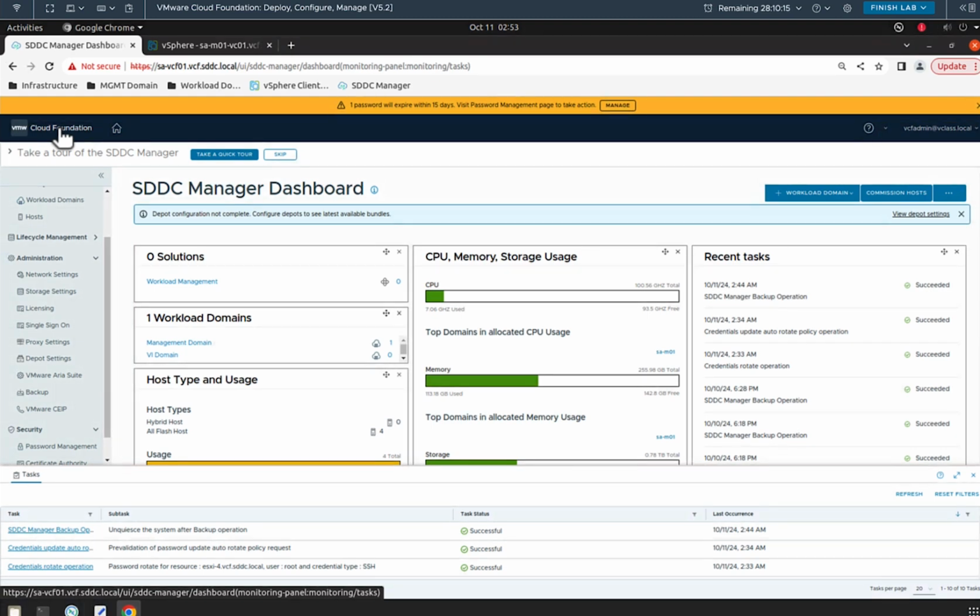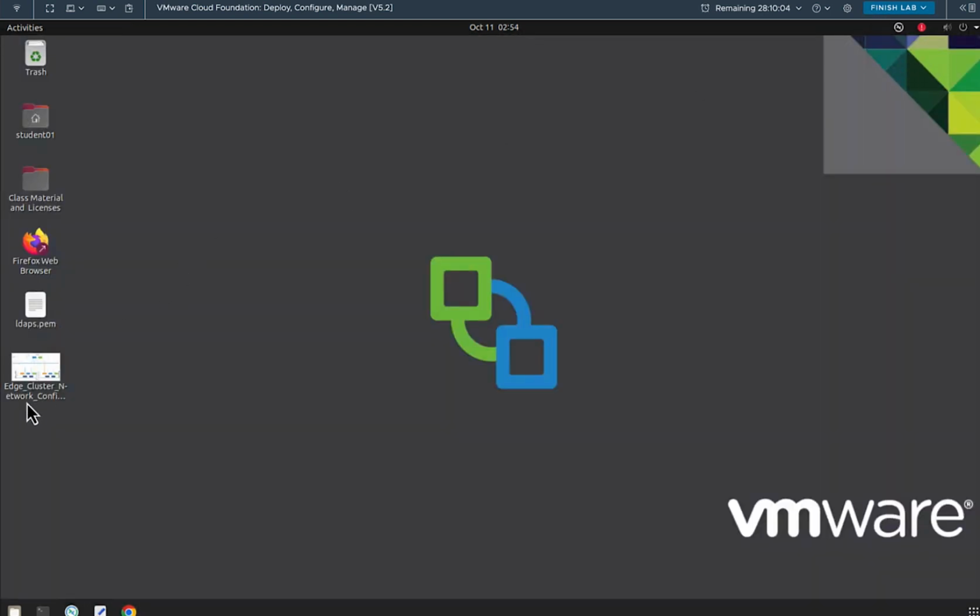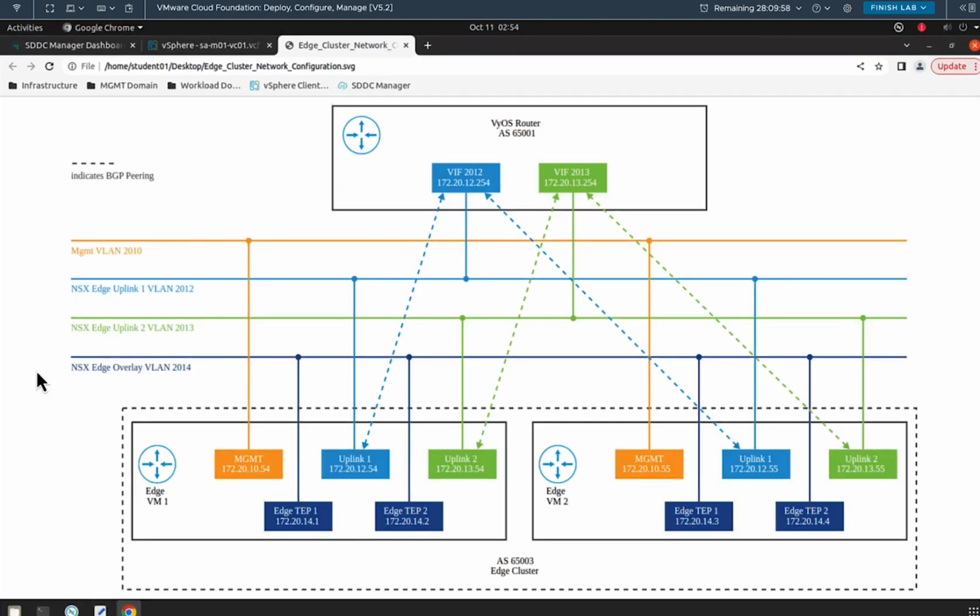All right, let's do something here for a moment. We want to go to the desktop for a second. So I'm just going to minimize this, and I want to open this little diagram here. When we talk about creating edges, these are routing components, and you'll notice we've got Edge 1 and Edge 2, and in particular we have these uplinks.